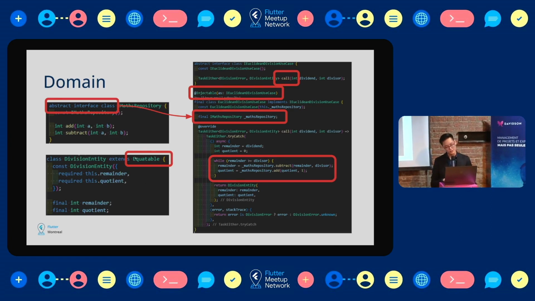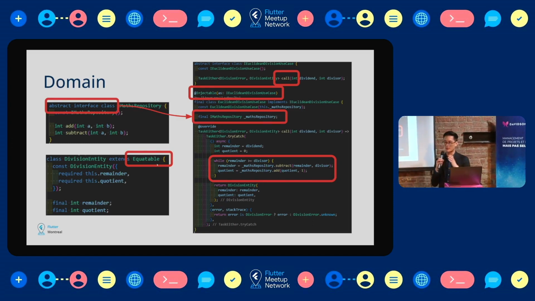Oh yeah, I use Equatable, but it's more for the UI part, and it also makes sure that everything is comparable and can be equal. If you know, Bloc is based on references. So you make sure that every time your entity has different references, it will update the UI. So Equatable just replaces the equality part and makes sure that the remainder and quotient are the same, and not the reference of the object.